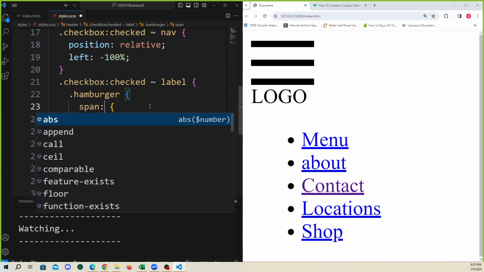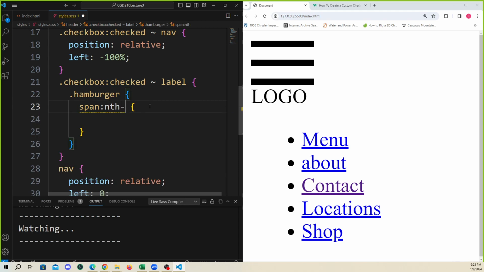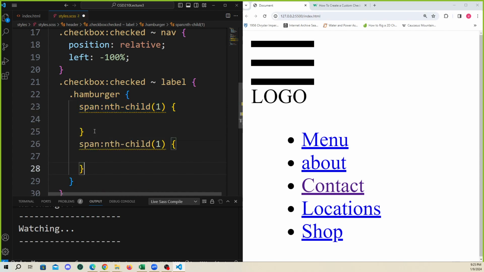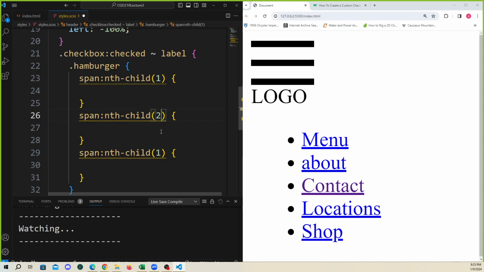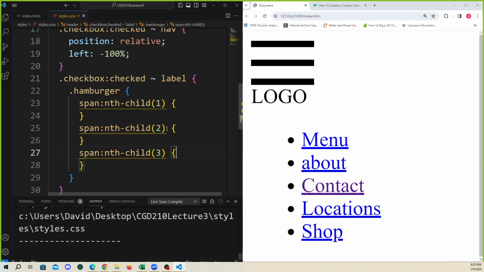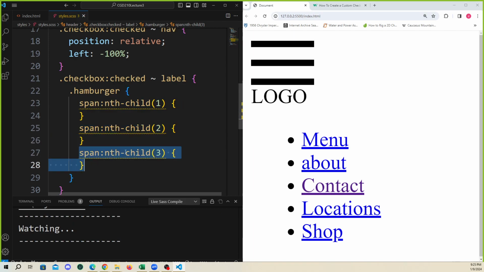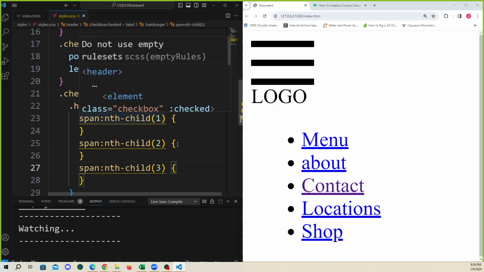So we're gonna say span colon nth-child 1, 2, and 3. So this will be for the first one, this will be for the second one, and this will be for the third span.